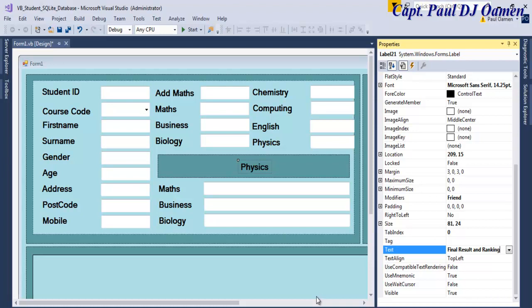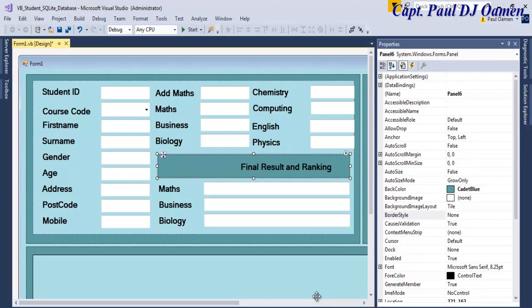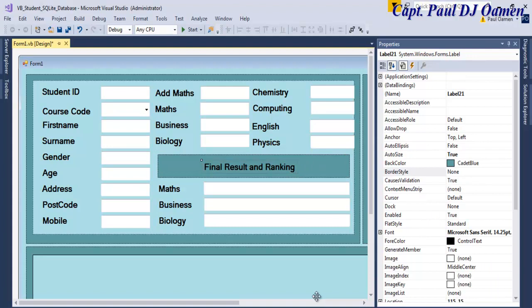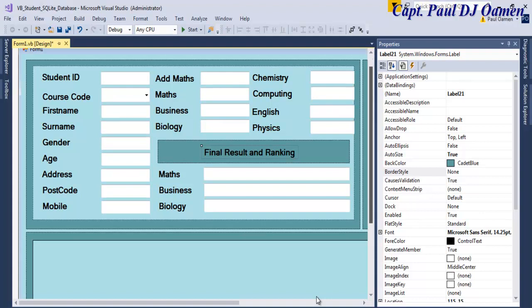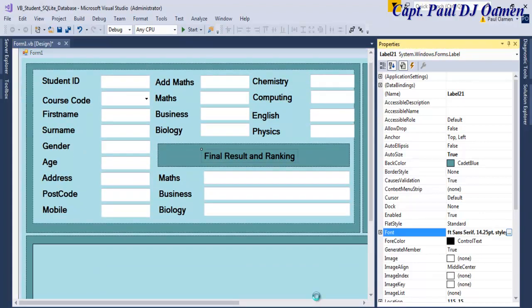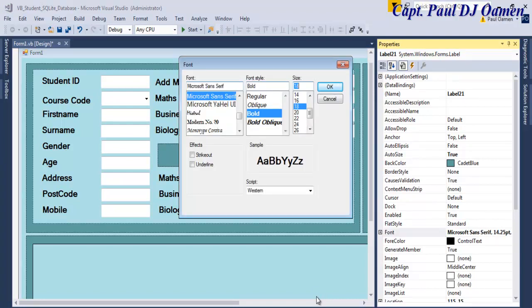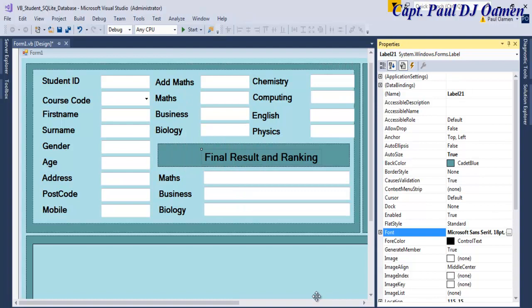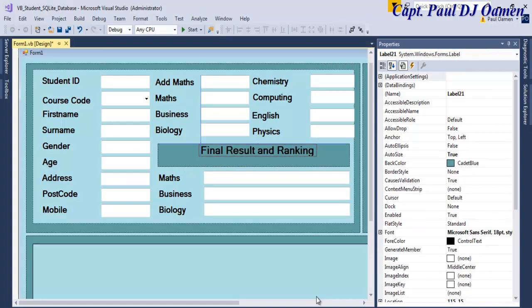Let's leave that there. Okay, now what we want to do is, yeah, I think that would be all. Maybe just increase the size of the final result a little bit.